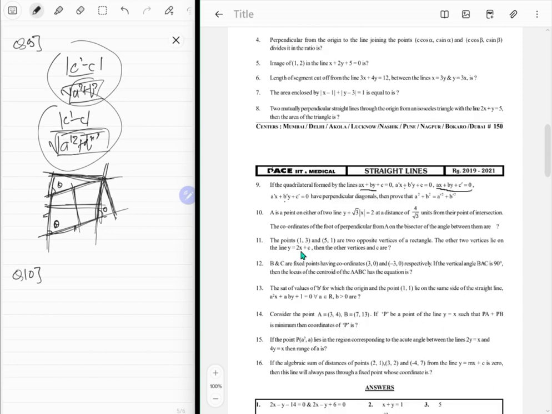A is a point on either of the two lines. This is two lines. Okay, so mod x is 5. Right, got it. So try to graph this even better. Square root 3 by 2 mod x plus 1 by 2 y. Look at this, it is very similar to something I've seen. So it's like mod x y, this vector dot square root 3 by 2, 1 by 2. This is a unit vector, by the way, equal to 1. That's what this really is.